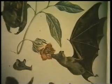Now, the same case in the case of the bat. A bat is a flying mammal. Notice that the wing membrane is supported by those long fingers. And again, you see, that means some ordinary land mammal, maybe a rat-like creature or a squirrel-like creature, gradually evolved into a bat as the fingers got longer and longer, and the wing membrane had to be created, and flight muscles and all of these.